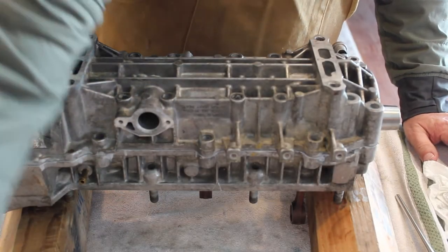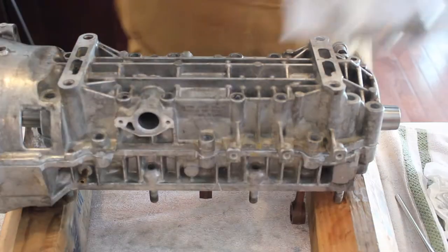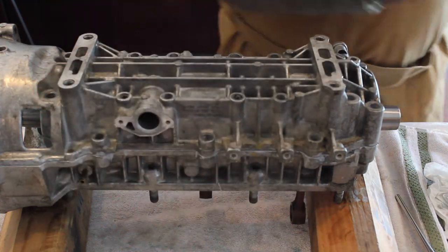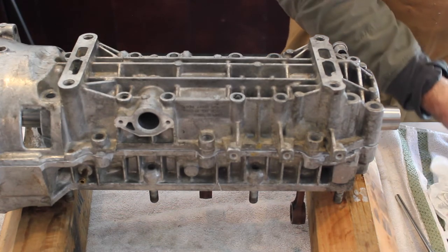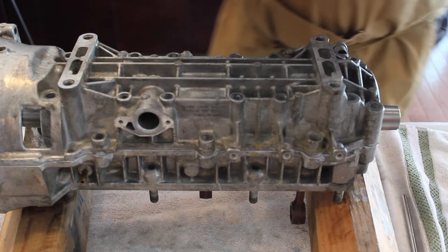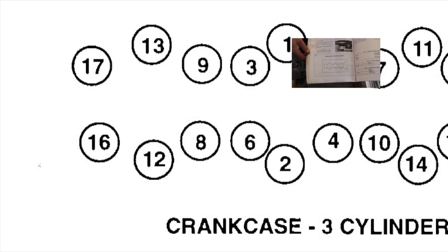So now we're going to go ahead and insert our 8mm bolts. When I took mine apart, I've seen other people just lay them out. They're smarter than I am. I did take my bolts, and there's a special order in which they go in. I'll put a picture of the manual to show you the order. I don't know if you'll be able to see this, but if not, I will put in the manual. But this is the bolt sequence.